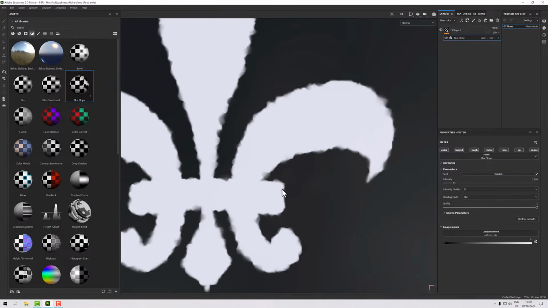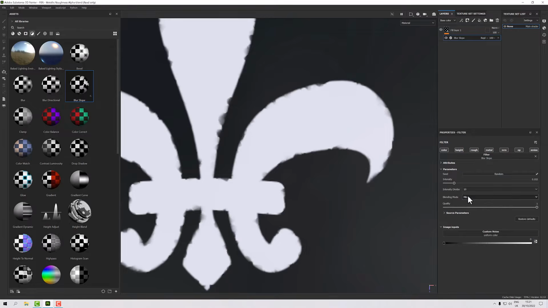And one of the things about this is we have a mode. Currently it's on blur mode, so we're getting it blurred and we're getting the full range of greys from white to black. But I can put this to min and it will give us a min max effect, min in this case, so it's only going to show the minimum value for that pixel.